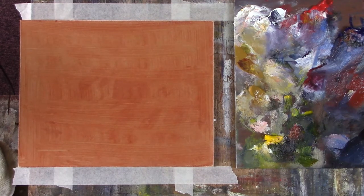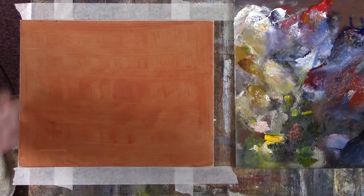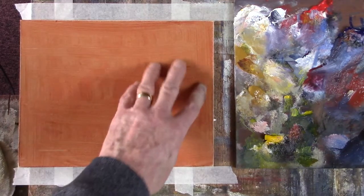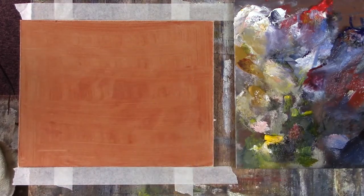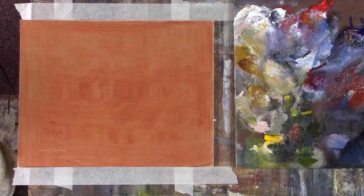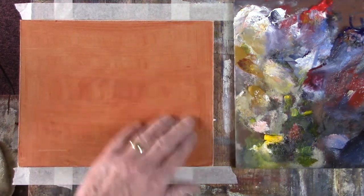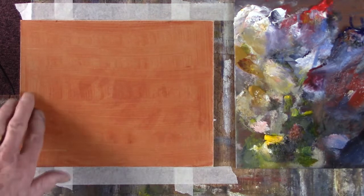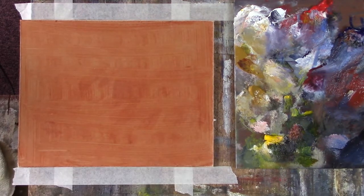This one is an 8 by 10 on a prepared MDF board, 3mm MDF, primed with PVA glue mixed with acrylic paint. I just squirt out the PVA glue onto the board, add a bit of acrylic paint, in this case burnt sienna, spread it all around, dry it off with a hairdryer, then add another coat of PVA glue. I don't need to rub this one down. The act of wetting it with the PVA glue tends to lift the surface slightly, so it can be a bit grainy. Good, but it all takes time preparing these things.